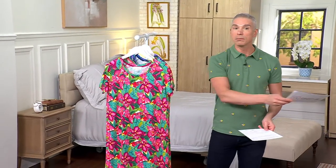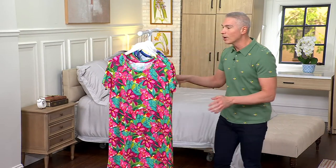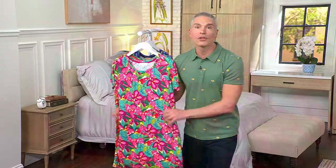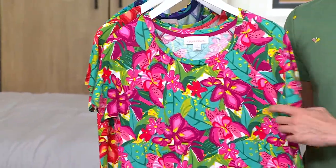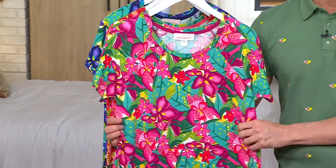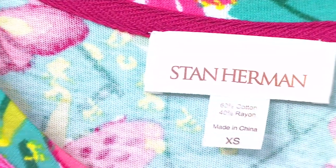Rosewood and the barely pink. All right, so listen — the Stan Herman dress. I want to show this to you because not only are you getting some of your favorite fabrications from Stan Herman, the man that invented Fashion Week, the man that brings us some of the most delicious fabrics and beautiful silhouettes for loungewear.